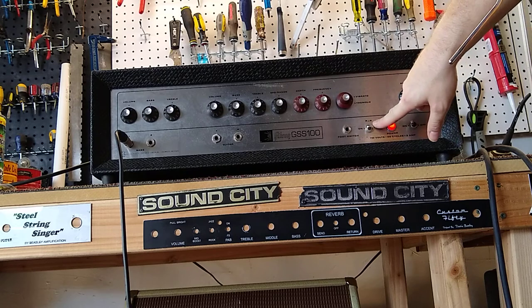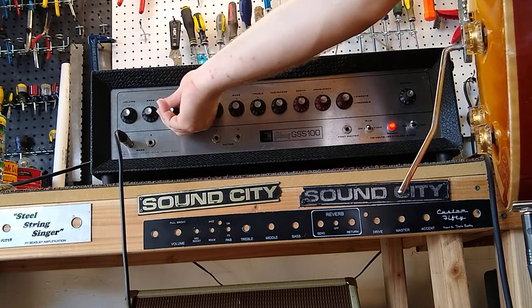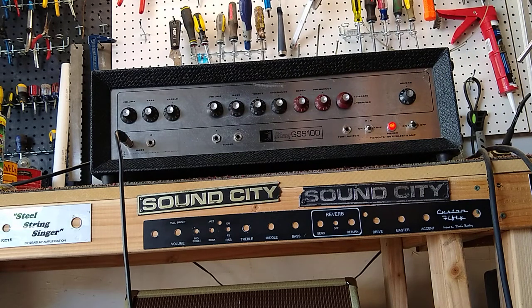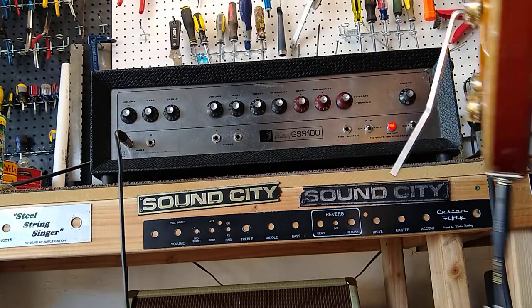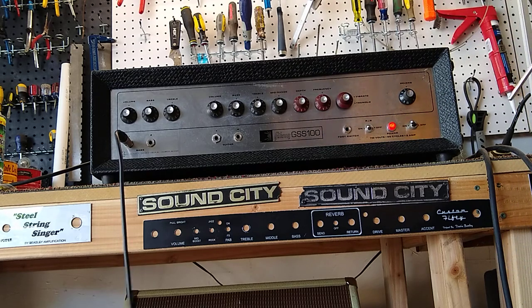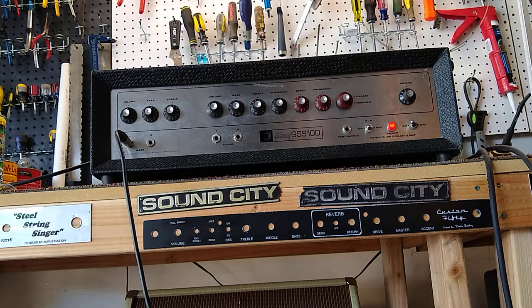Has a switch here labeled rock and roll, which is kind of funny. Anyway, we'll run through a test of the bass channel here. Kind of dark sounding, meant for bass. But it gets a really cool crunch.